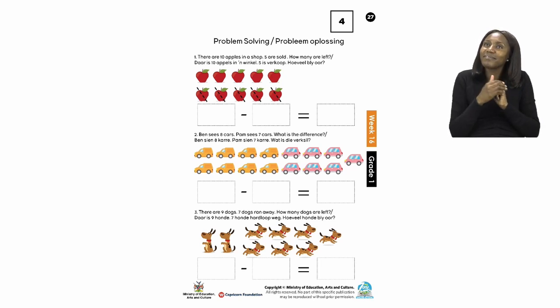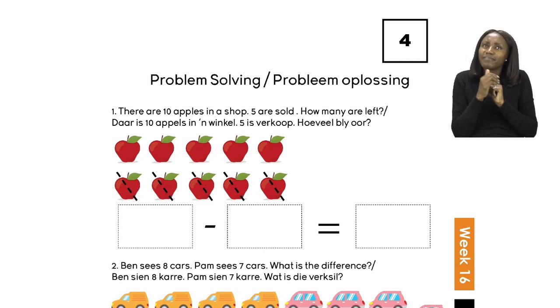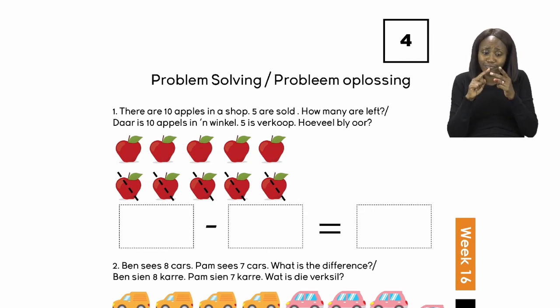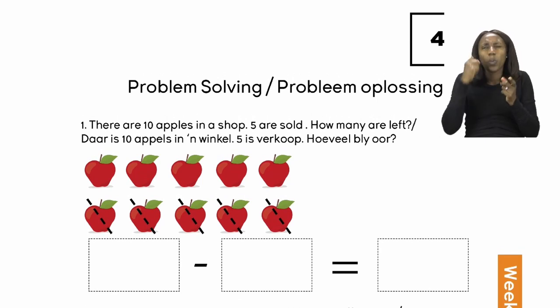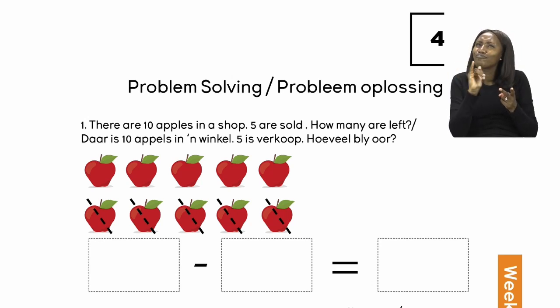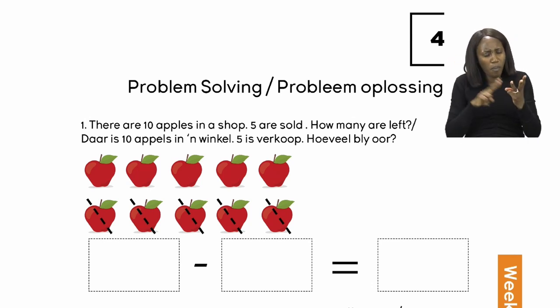Number one is the one that we're going to try and do together. So, I want you to focus on number one. Remember, we're going to read it twice. The first time we're going to read it so we understand the problem. The second time is to try and get the important information so that we can make our sum. And then the third time is to make sure that our answer is correct.